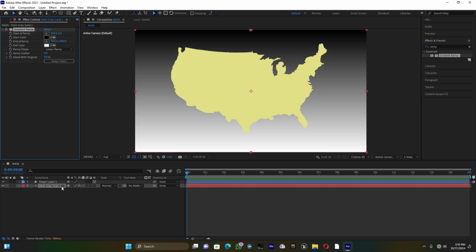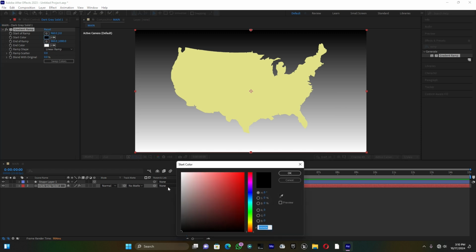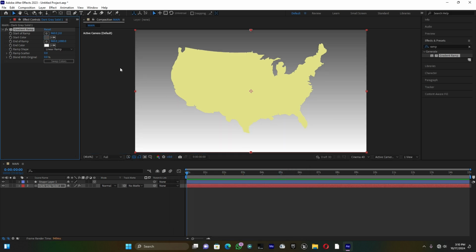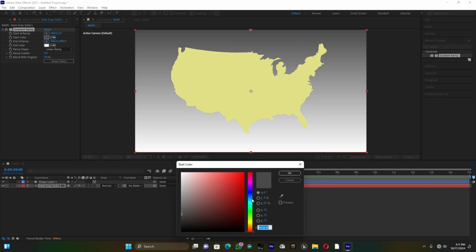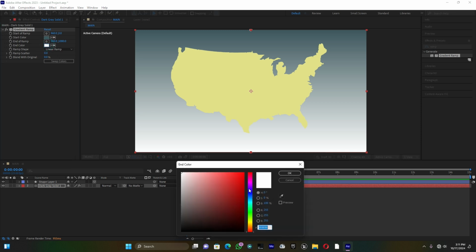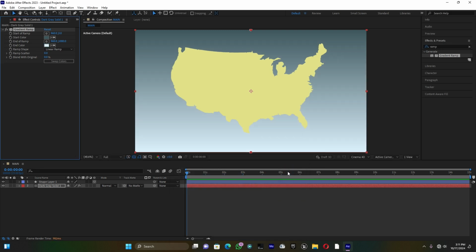Okay, so guys, you see how my background has two colors, so you can change to any color you want. One color for black and this one white. You can choose any color you want, guys. Just choose your favorite color, depending on what color you love. All right, and then here there is a second color, let me choose blue mixed with white here. This is cool for me.